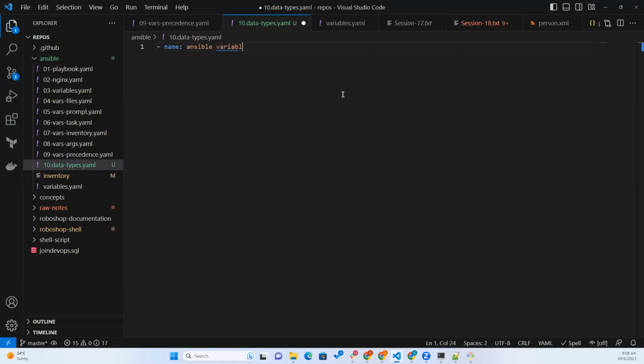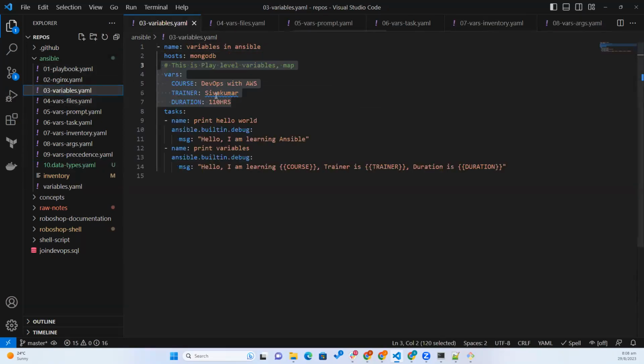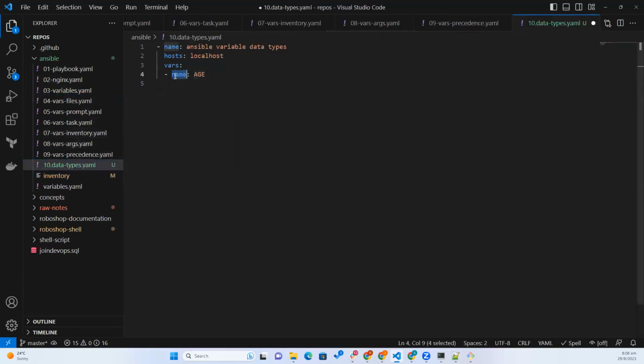Ansible variable data types. Okay. Hosts, localhost, and then vars. Let us try here. Vars name is, for example, age. So age, and then like 30. So that is one variable, and then another variable name.